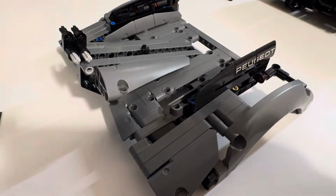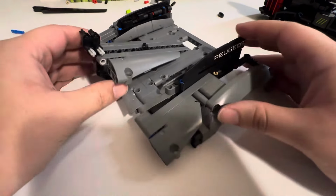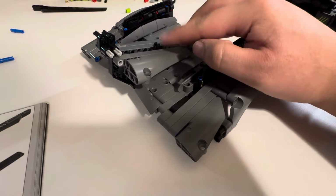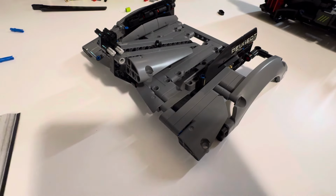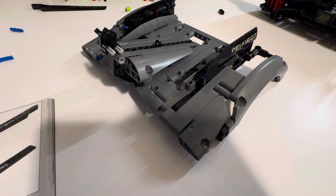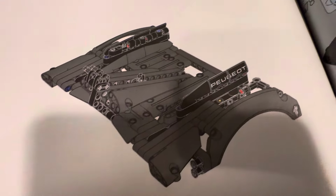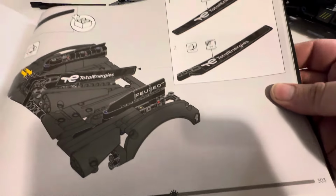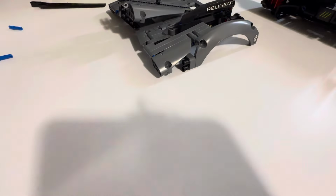Did I just do that off camera? Why I'm so zoomed in. Sorry. Okay. So we did put that piece in and this little black thing. I don't know if I showed it on camera or not, but my bad if I didn't. So here are the next two steps. There's that. And the next page. It's like we're putting on another big sticker, so yay.